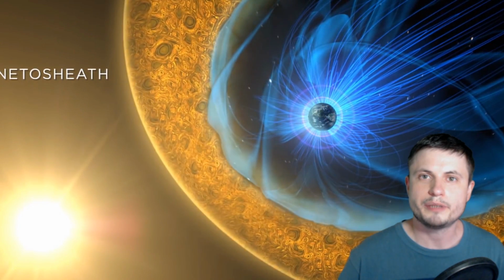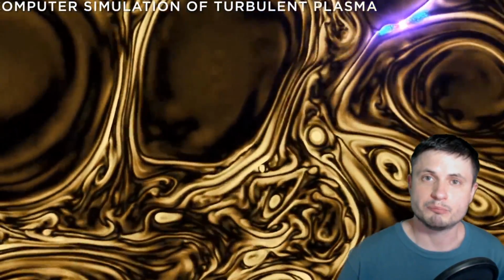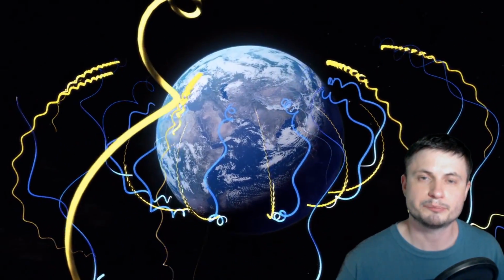And so this mission allowed us to create these simulations in trying to basically understand how our Earth interacts with the Sun's emissions and how all of this protects our planet from various types of dangerous radiation. And most importantly, it allowed us to see how the magnetic field also changes as various conditions inside our planet change, and as the actual processes inside the planet move the poles around as well.